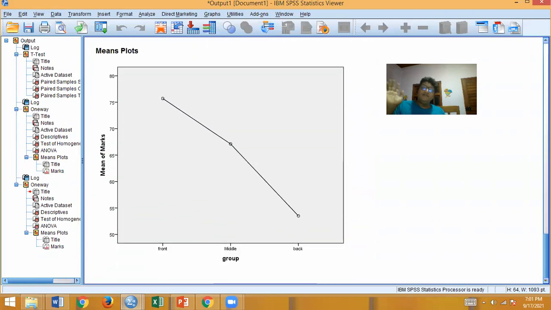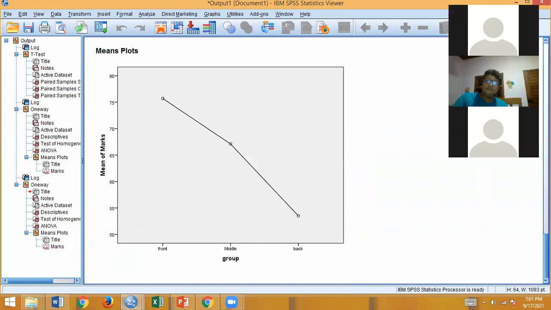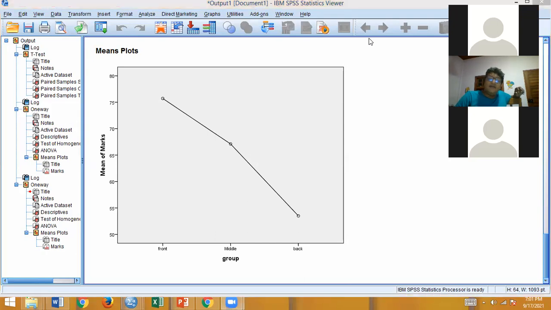If you have any problem about this? In the variable view, for front, middle, back bencher, in the numeric type, can we type the string and type front, middle, back? No. If you type that in a string, then you can't categorize, right? So put it in a categorical way, in a categorical order.